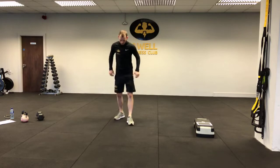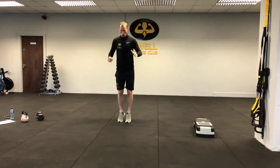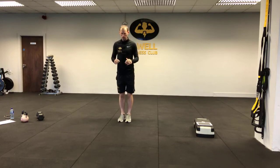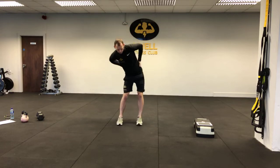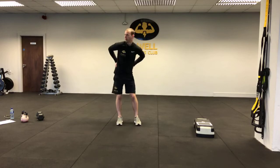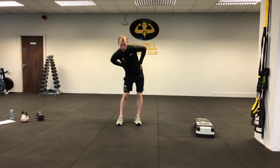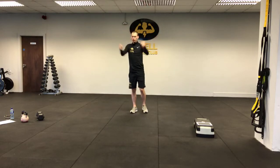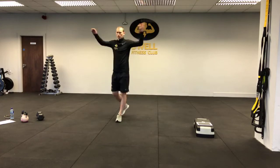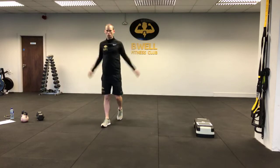Okay, just getting up on the tippy toes, up and back down, up and back down. 5, 4, 3, 2, 1. Do a bit of mobilization, hips. 5, 4, 3, 2, 1, and reverse. 5, 4, 3, 2, 1. Okay, and just taking the arms forward for a few seconds. And reverse them. 4, 3, 2, 1. Okay.